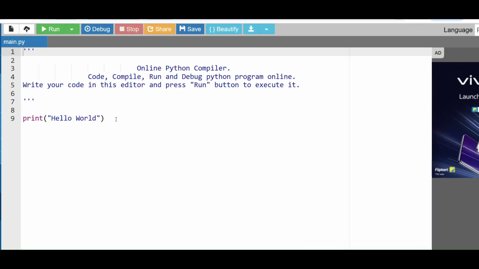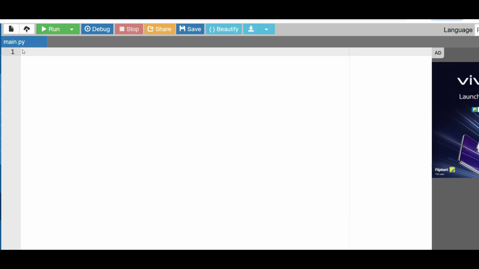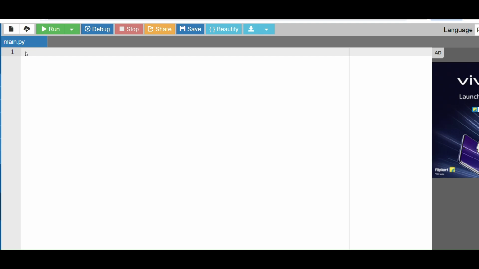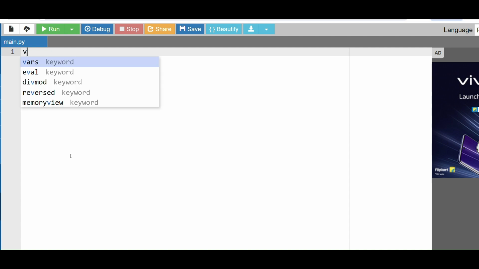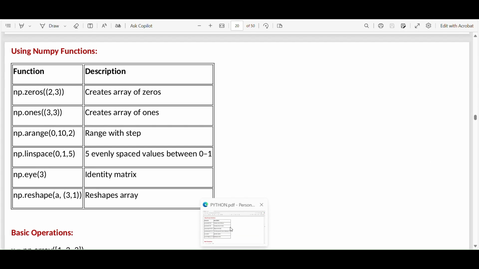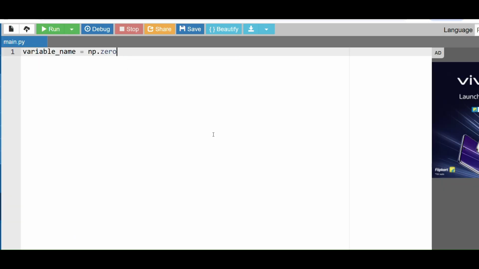Let's discuss that in this code editor. Let me directly write a variable name equals np.zeros of 2 comma 3.